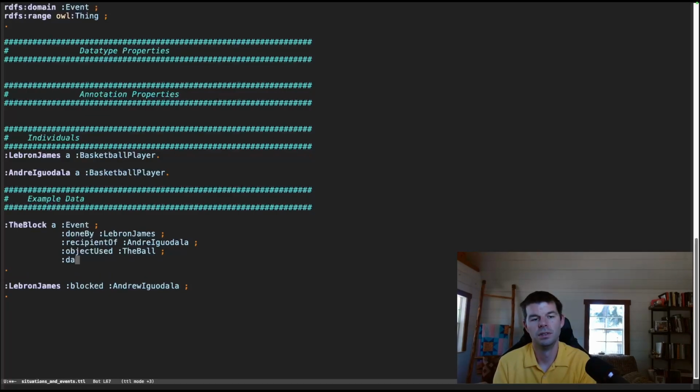And then we can do date of event. And then we can put a date in there. Usually the way I do this is with another blank node that contains the date, so I can say more stuff about this. We'll look at dates and times in more detail in another video, so I'm just going to be a little hand wavy about that here. So we can say universal dates, and then this was 2016. I'm looking up the date on my other screen, 6/19. Cool. And if we want to be more precise, we could use a date time, and that would be fine.